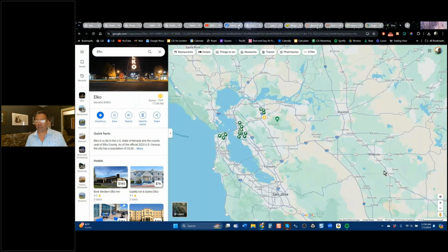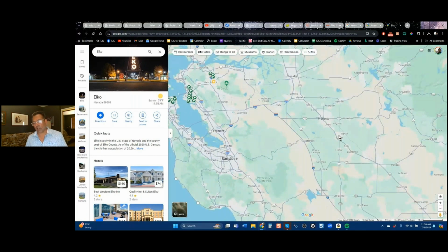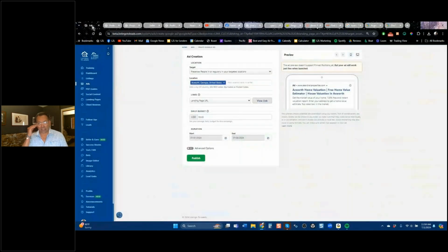Even here, which is Central California, this big road cuts through the middle of California. About every 15 minutes is a town. So that means every 15 minutes, about 15 miles, you're going to be running an ad here and showing people over here and here. That's why custom audiences are valuable. But they're not only valuable for custom audiences on Facebook, they're valuable because you're going to email those people and you're going to mail print to them. And that's how you're going to build your farm and get listings from that farm.